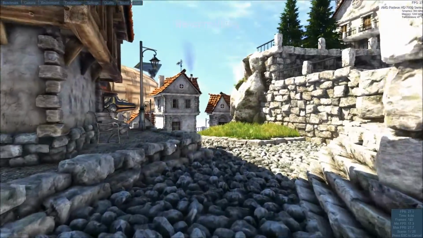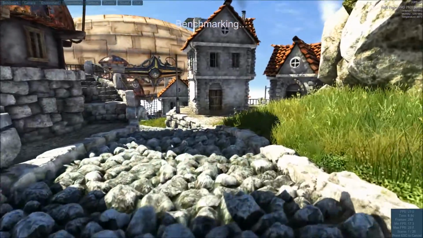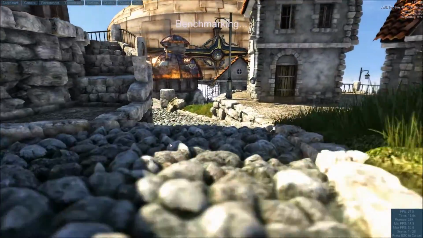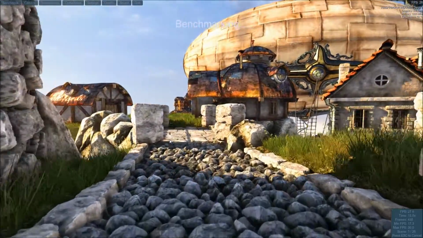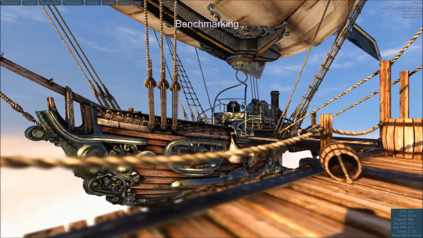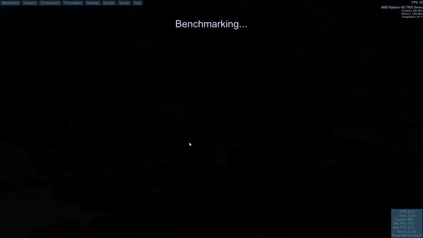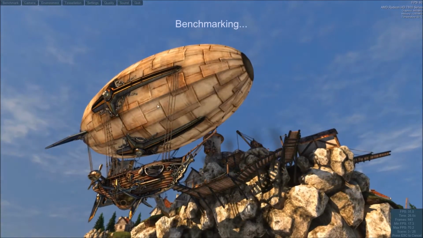Everyone, this is a quick benchmark test for Heaven 4.0. This is going to be run on extreme tessellation, 8 times anti-aliasing, ultra graphic settings, and I have VSync turned off because everybody else runs theirs with VSync turned off, so just to get an ultra comparison to what everyone else is doing or what I'm doing.